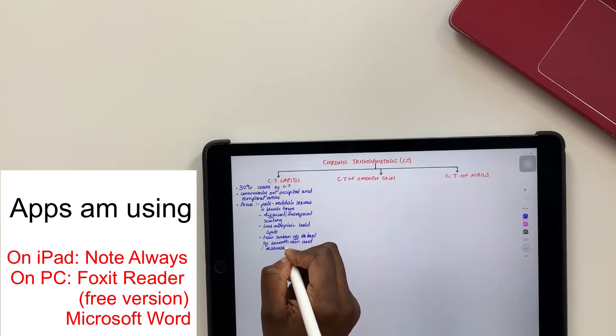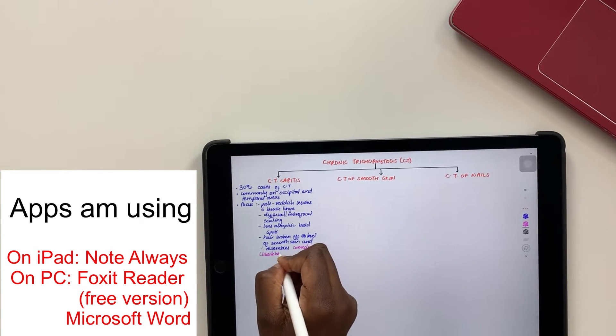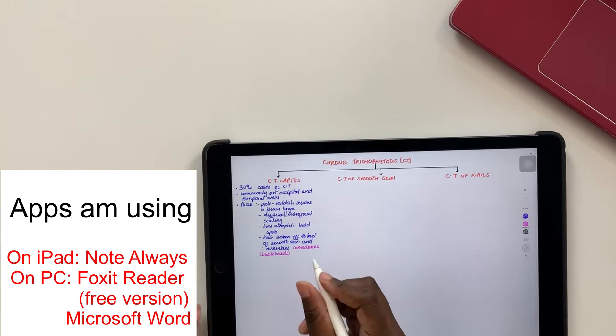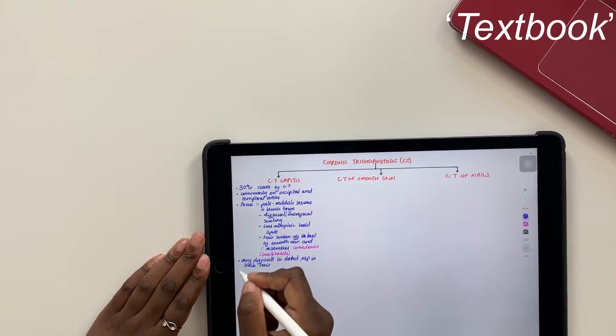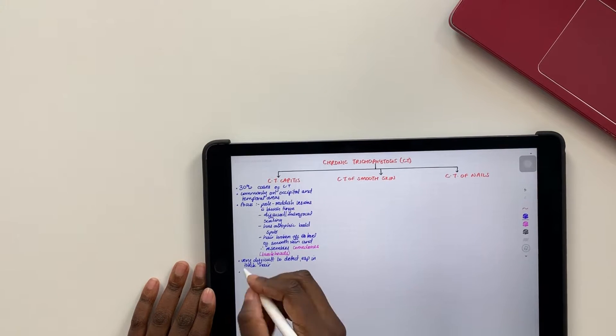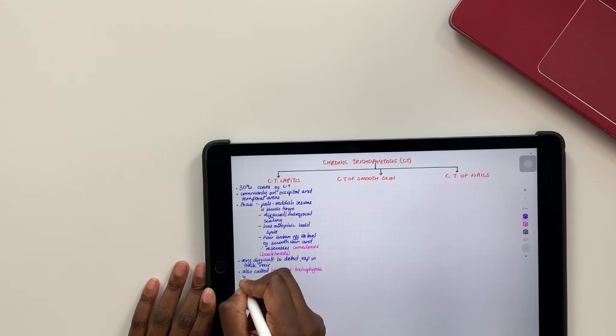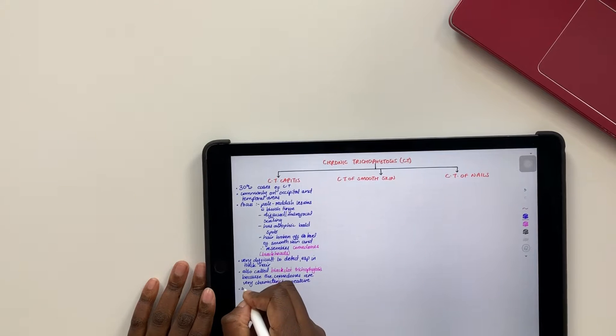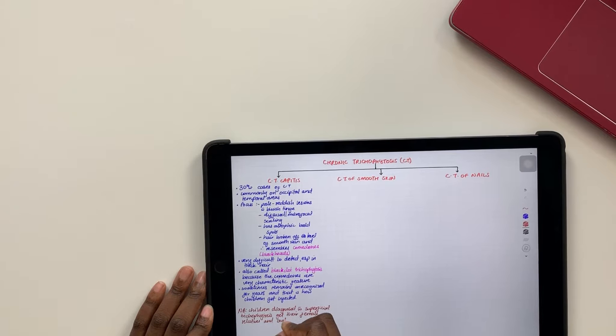In this study session I was using an application called Notability on my iPad, and I have my rough notes on my computer. If I'm studying at home, I prefer using my computer as a textbook and my iPad as a notebook. That way I don't have to split-view my iPad screen, because I prefer having my iPad screen full and zoomed in to 100%. These are my final study notes — I'll get into the details of my study approach in later videos, but for this session I was doing my final study notes.